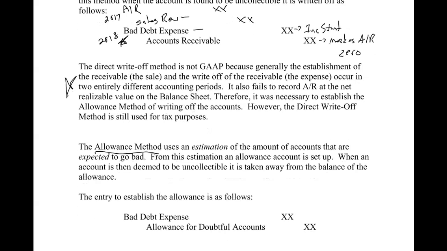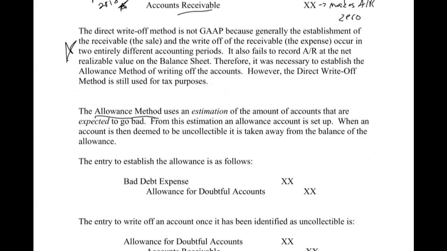Now look, we are still going to record bad debt expense. We're just now going to record it in the period of the sale. So up here, these two journal entries will be in the same time period. And then when we write off an account, we'll still make accounts receivable go to zero, but we'll do that when we actually are going to write off the specific account. So you'll see we'll basically break up the bad debt expense and the accounts receivable portions of that journal entry. The bad debt expense will be in the period of the sale. The credit to accounts receivable will happen when we actually write it off, assuming it's a future accounting period.